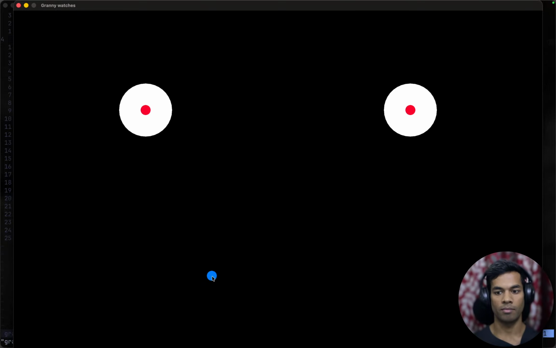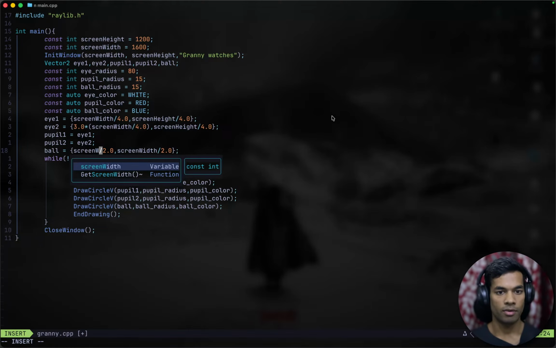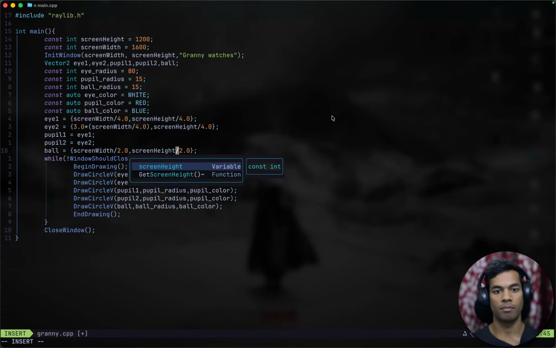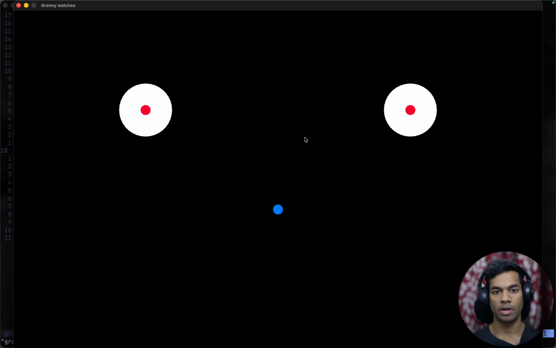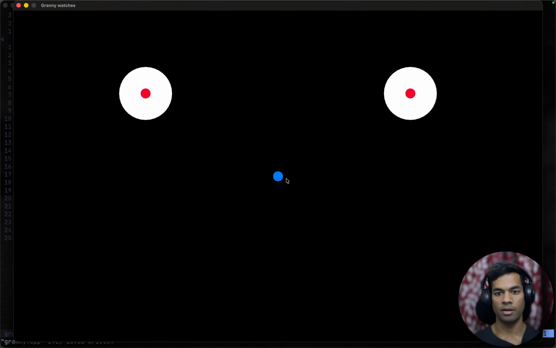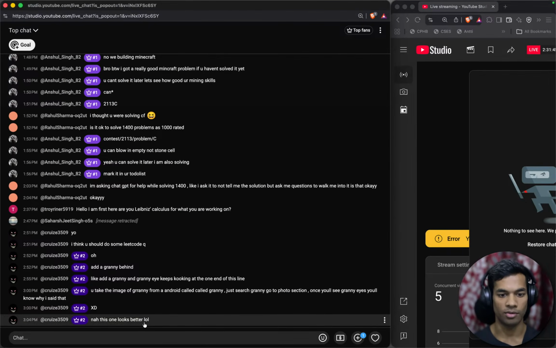Okay, why is this here? Because the first thing is the width, and the second thing is the height. Right, cool. Let's decrease the height a bit more. 200. Decrease. Okay, that is nice. Let's make the blue ball move with the mouse. That would be nice.